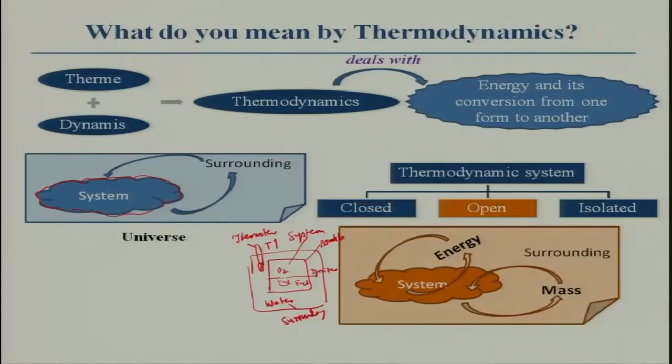if you look at the open system, what is happening? Both the energy and the mass transfer will be taking place between the system and its surrounding, right? For example, there is a burner, right? And you are supplying the fuel and air. Like in the case of your LPG burner, there will be some combustion taking place and products will be formed. That means the mass is coming in, mass is going out, basically products, and there will also be heat interaction.